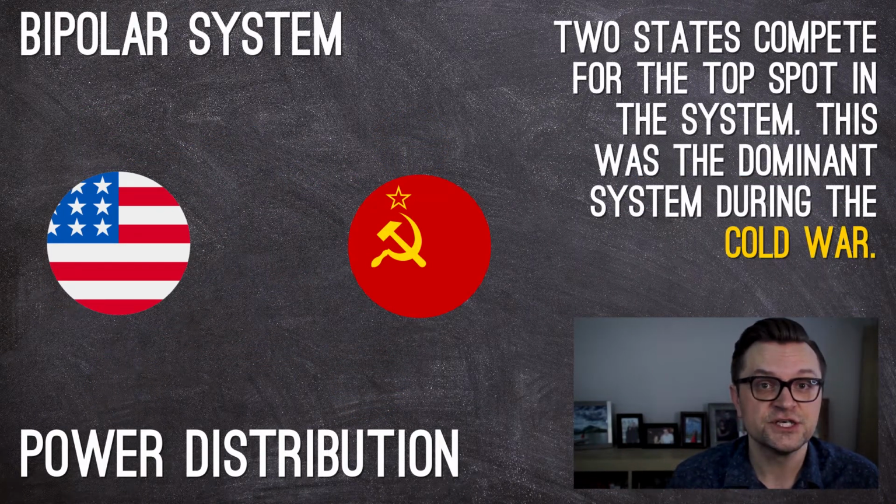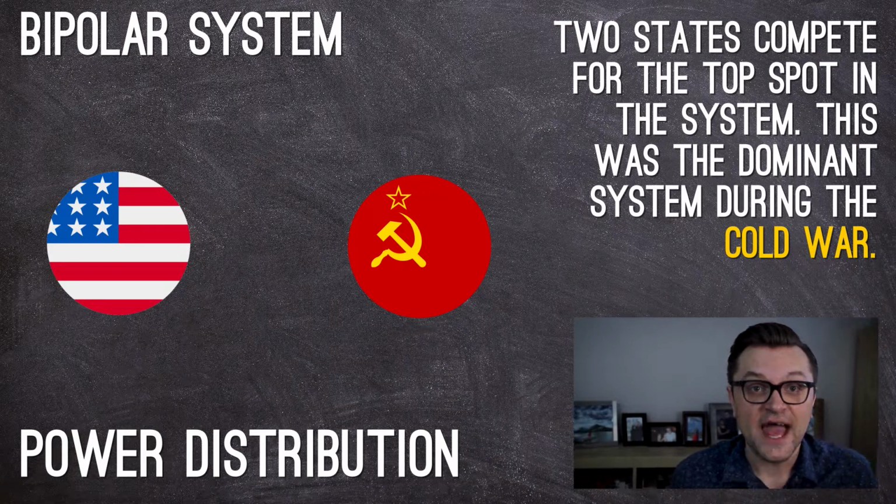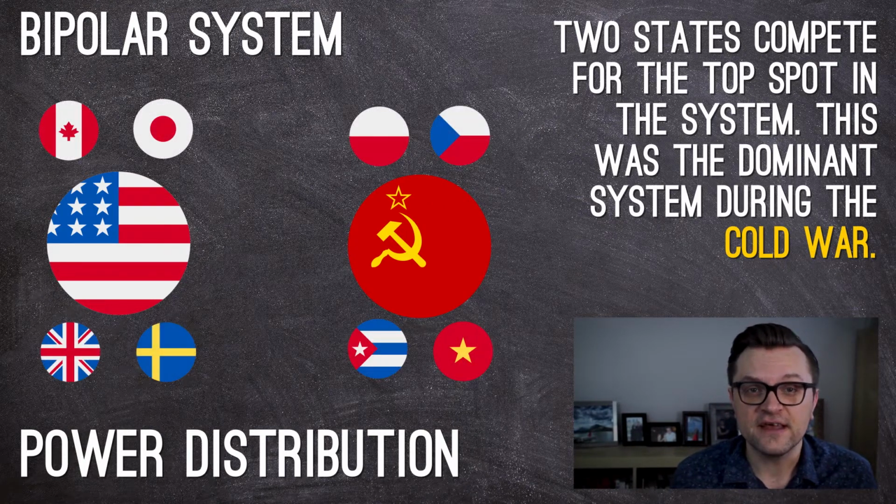When two states share that top spot in a global power distribution system, we call that a bipolar system. And as we've seen historically, other states will ally themselves with one of these two states in an attempt to balance the overall system. The Cold War was an example of a bipolar world in action, with the United States and Soviet Union competing against each other as the two major global superpowers, and other states allying themselves with either one, and either the US or Soviet Union exerting hegemonic influence over their respective satellite states.